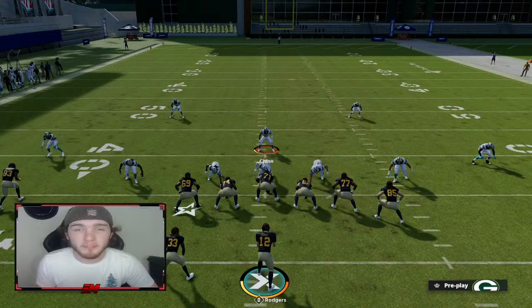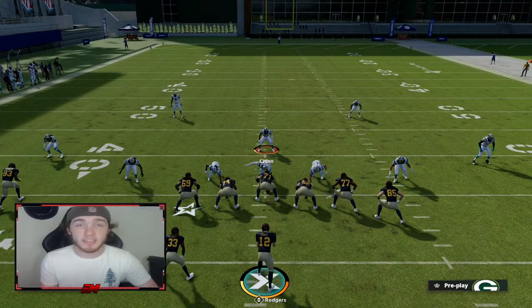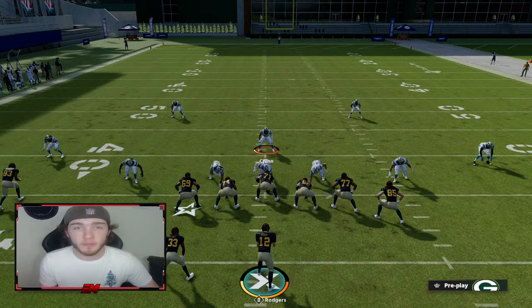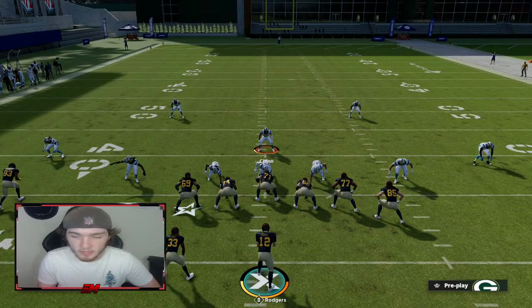So those are my 3 favorite ways to run this play. I always encourage you to not just take what I give you, but get creative with it. Hop in practice mode and figure out what route combos you like and you can have a good time reading.